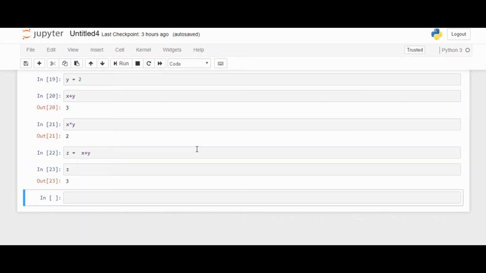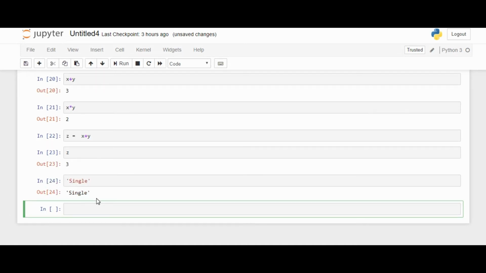Moving on to another fundamental data type, which is string. A string can be single quote or double quote. But the default is always single quote. Let's say I'm writing a single quote here, and if you run it you see the output, and let's say this is single quote. Now I can say it's a double quote.